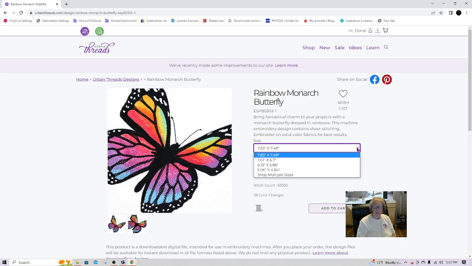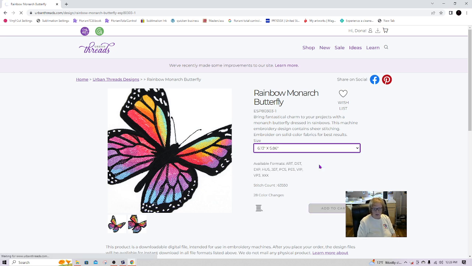And when you get into the project, you'll understand that my centerpiece is actually going to be a little smaller than that because of the border that we're going to put on the block. So for me, the best size is probably going to be this 6 by 5 particular piece of embroidery. So always make sure that you check your size, make sure that it's within a size range that you want.